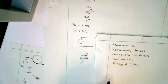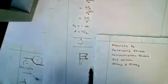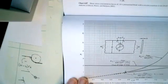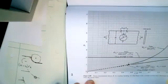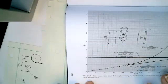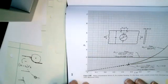But what they found, so let me see if I can show you this. Here's the factor from this book. This is chart 488. There are about 100 charts for holes. It's a very comprehensive book. That said, there are going to be plenty of instances in practice where you can't find it in here, but you can often find something similar in a book like this. Now, you can start off using your Juvinall and Marshek and see if you can find it in there. But later on in practice, you'll be well advised to have a book like this.